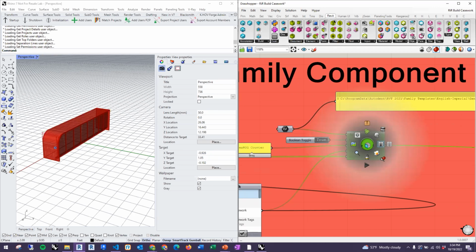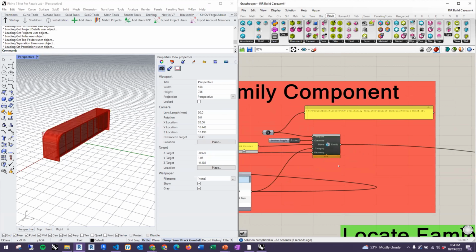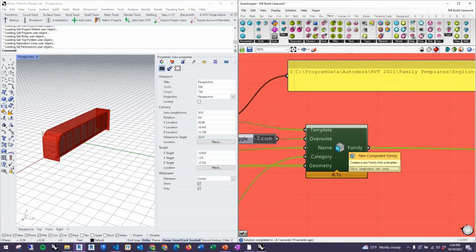So it's going to go through, reference that geometry, apply all of those visibility settings that I showed you, and then the various geometries, and then it's going to create that family file for the Revit model.